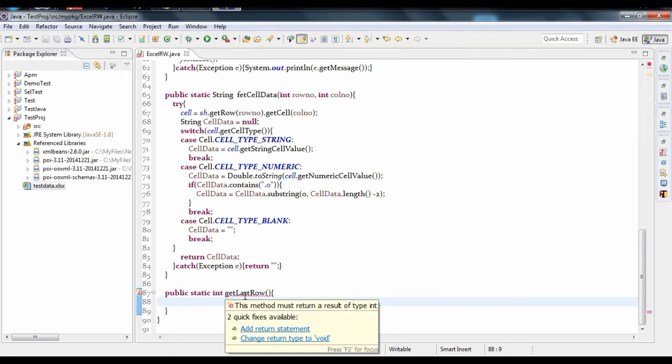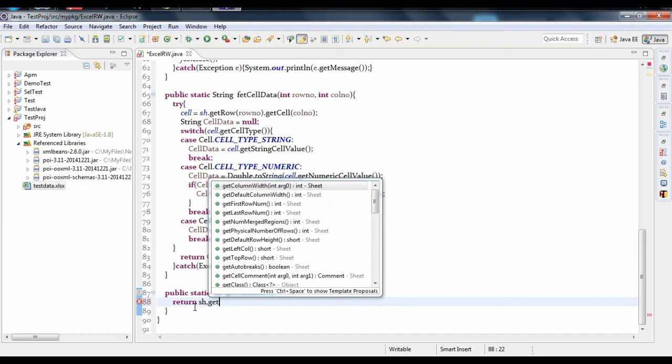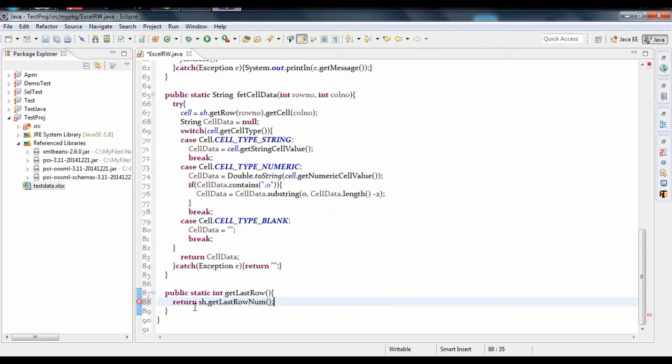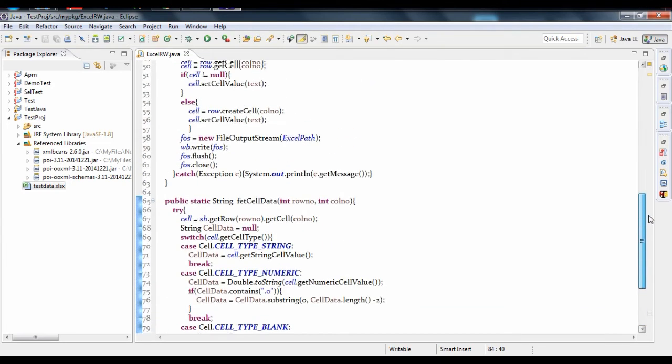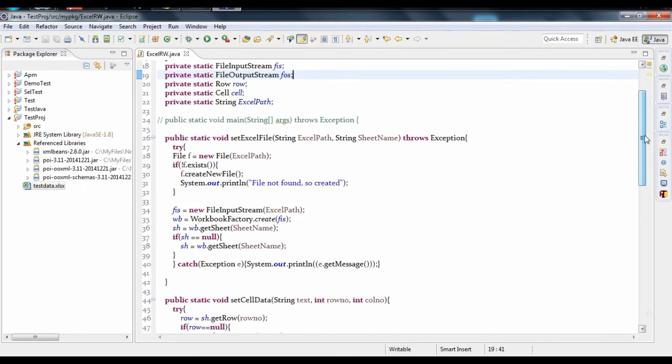It's asking me to return a value from here, so sh dot get last row number, fine. I can create it in case I need to know how many rows of data I have. So now we saw how we can split the Excel read and write operation into custom methods, so that we can reutilize them in a separate class file.